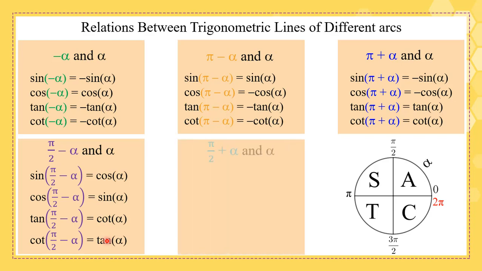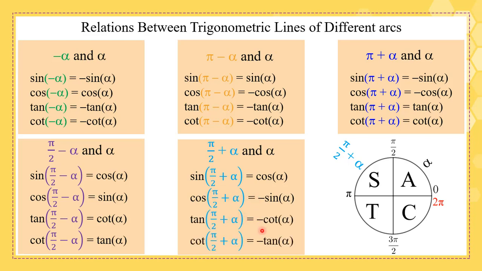Now the last case, pi over 2 plus alpha, it's somewhere here. This is pi over 2 plus alpha. In this case, the sine gives a positive quantity, whereas the cosine is negative, the tan is negative, and the cotan is negative. But pay attention, dear students, because we have over 2, this over 2, we have to flip the trigonometric lines. Sine becomes cosine, and cosine becomes sine. So how can we deal with such formulas? We just go back to the trigonometric circle, but pay attention, in case we have over 2, we have to flip the trigonometric lines.